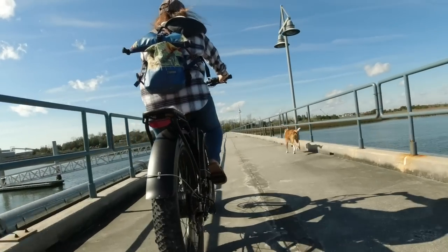Yeah, so we have not necessarily been in the market for an electric bike, but have been interested to see how we could function with one on the boat, if it would make sense while living aboard. We don't have a car normally, so would this be something that would help us in the long run improve our life? And while we're here in the States for a bit, it gave us a good platform to test this thing out because we're tied up to a dock, which is not normal for us.